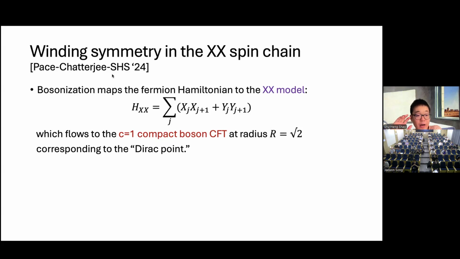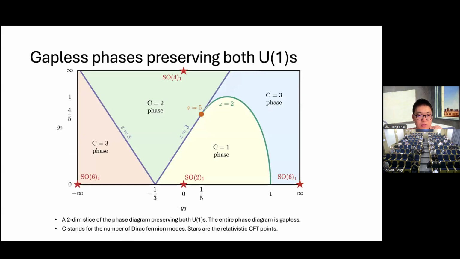You could, but they're not interacting. They have to be quadratic. That's something we prove. I see. They're all quadratic. But can you then explore this whole conformal manifold by adding such terms? Do they flow to the correct...? So this is a slice of the manifold. Okay. So can you access only the slice, or can you access everything? Oh, we can access everything. It's just that because it's quadratic, it's exactly solvable. Okay, so you can literally write it down.